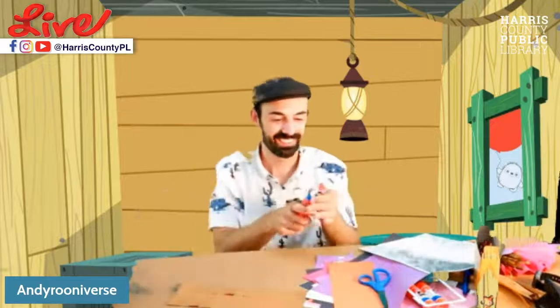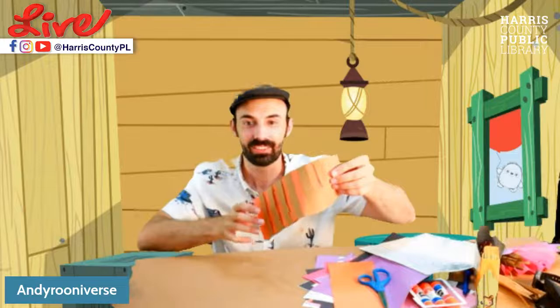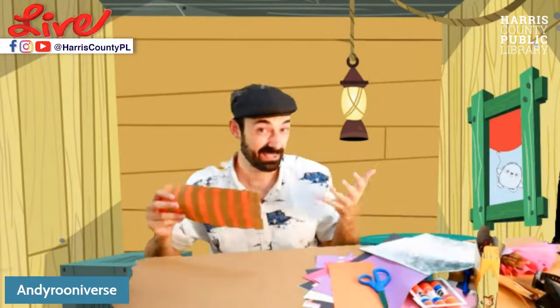Okay, close up our glue stick, and it's looking like this. This is what our snake's starting to look like. Now, we need to add a rattle to it too, because this is a rattlesnake.